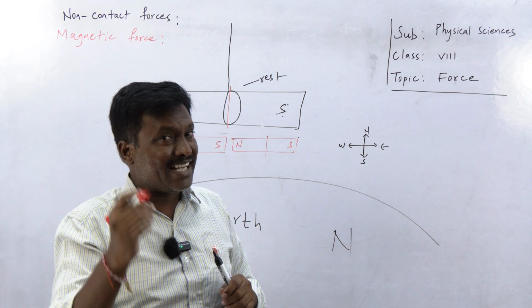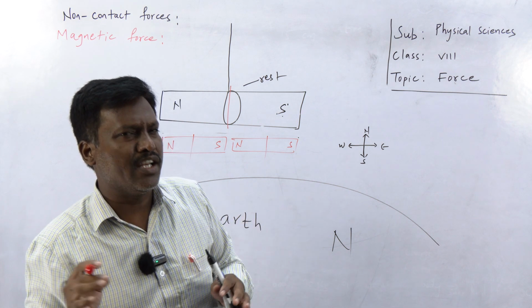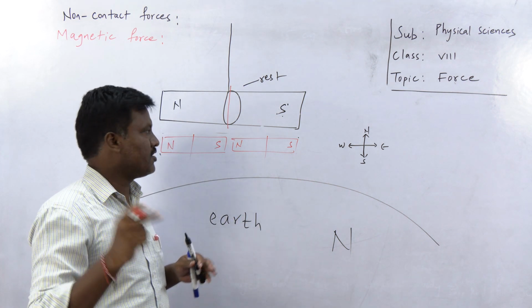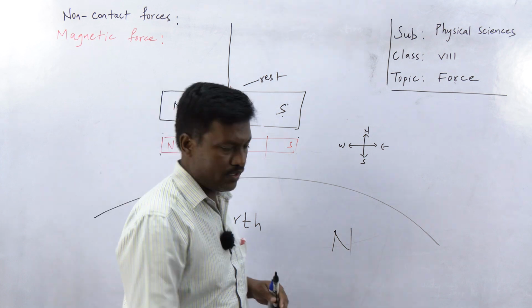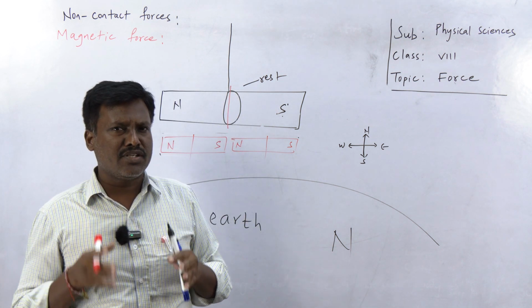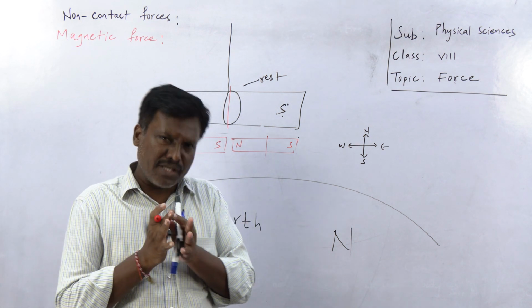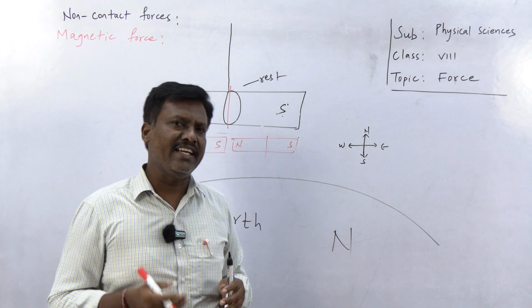So a magnet never exists with a single pole, it always exists as a dipole, with two poles, North and South. North and north, like poles, and south and south repel each other; unlike poles attract each other.